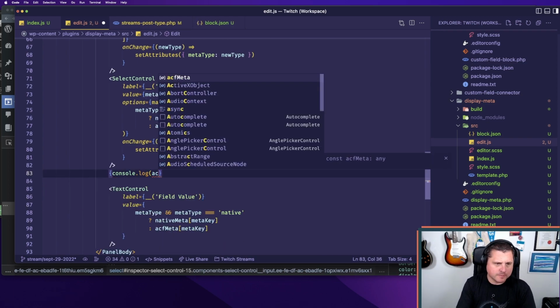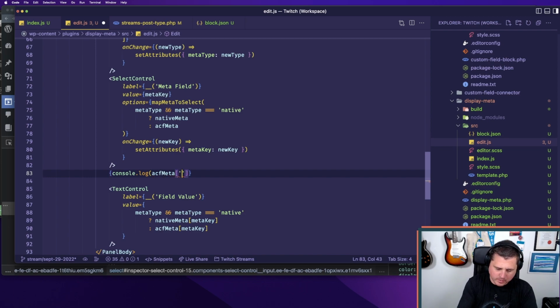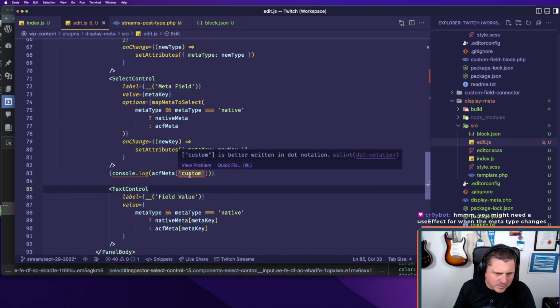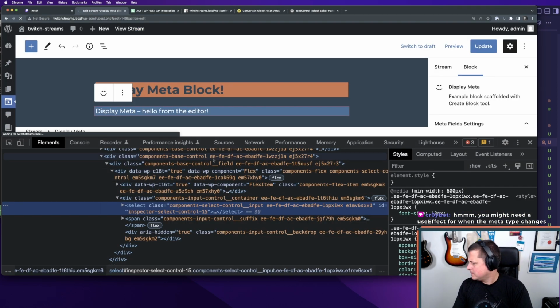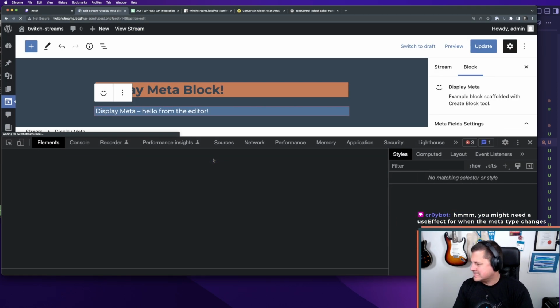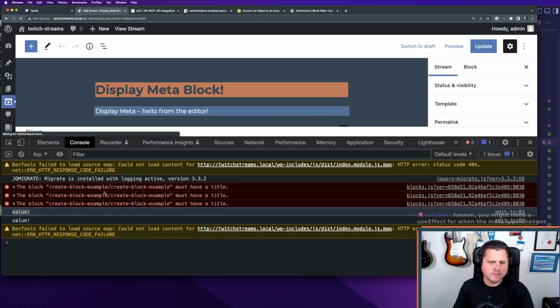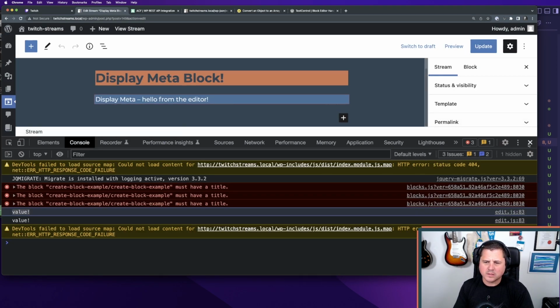If I go ACF meta and I put it in here and I go custom, this should show me that value, right? What am I doing? Okay, yeah. Oh yeah, you might be right. So that shows the value. So that's correct.